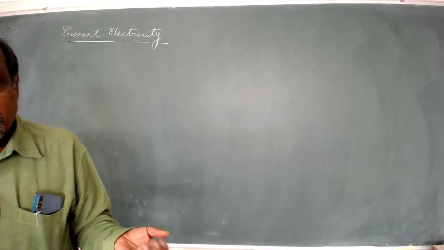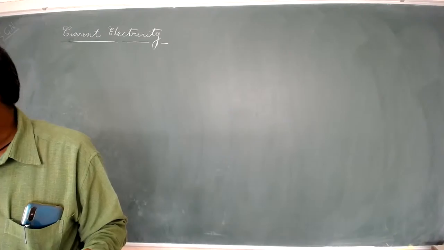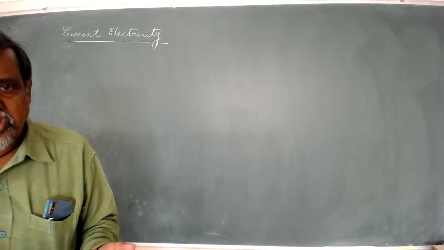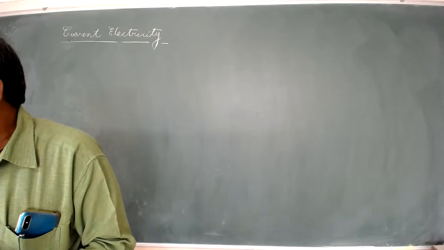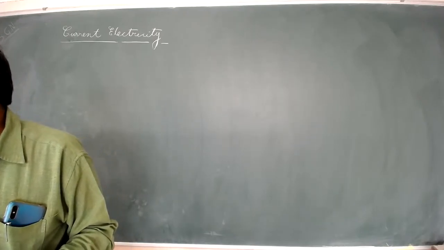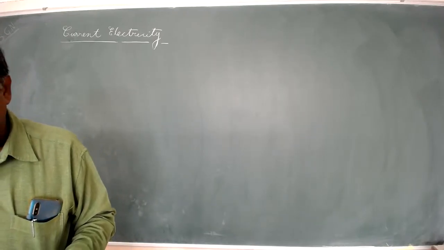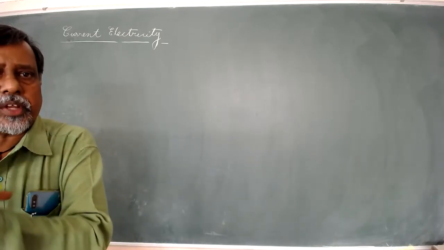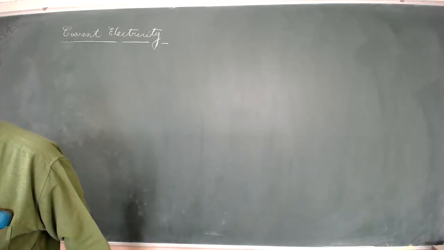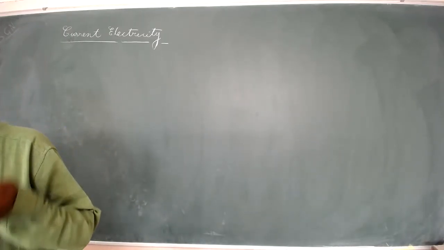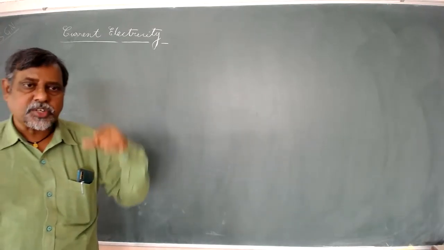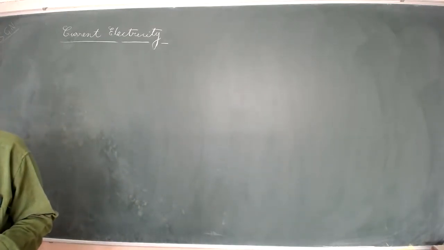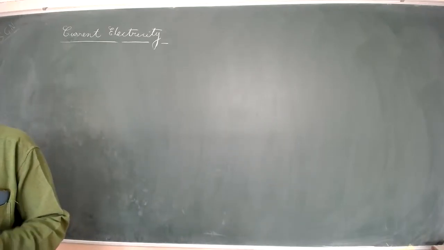Even in capacitance, the energy stored in a capacitor is equal to half CV square. What is that? Potential energy. Why potential energy? Because the charges are not moving. If you provide some charge on any body, the charges will stay there on the surface without any motion. That's why we come across potential energy. If the charges are in motion, there will be kinetic energy due to motion. But we never came across kinetic energy of charged particles in these three concepts of electrostatics.